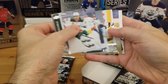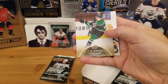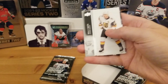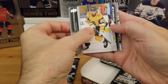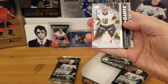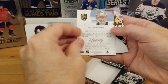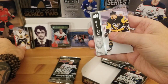All right, and what have we got here? UD Canvas, Quinn Hughes with the Canucks. Not bad. Not bad at all. Oh, we got our first Young Guns here. What do we got? Logan Thompson. Well, there we go. There's the goalie. One of the goalies we were looking for. Not too bad. It's a pretty good looking card. Put that right over there.